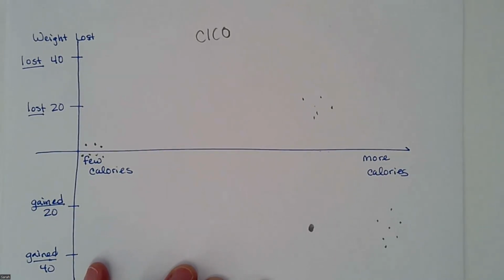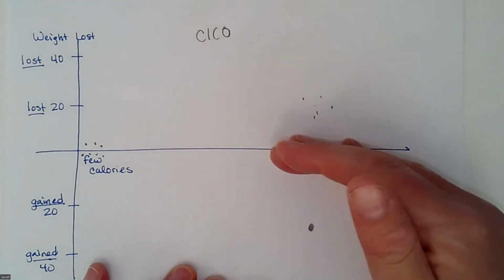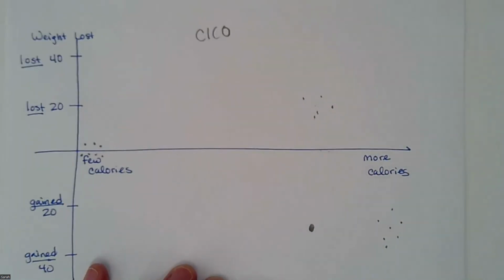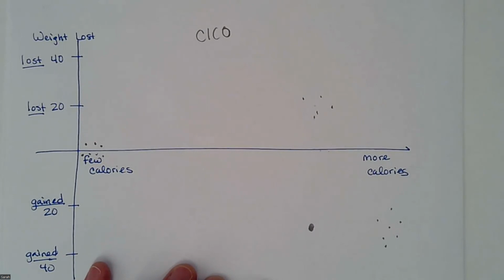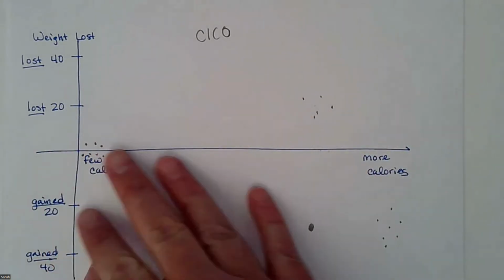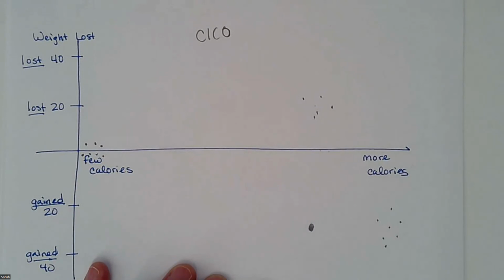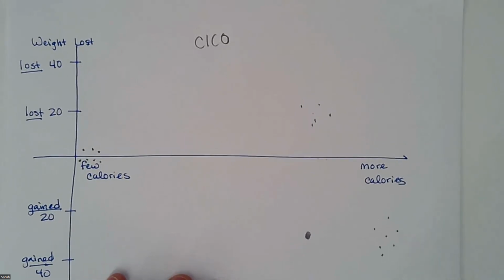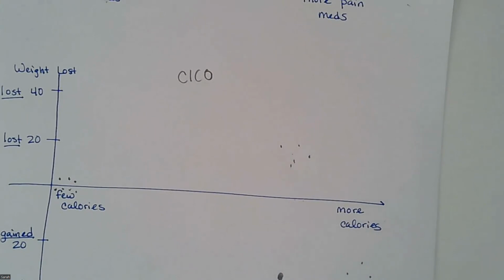So I would say that this one is maybe a little bit negative, at least in the middle, like the fewer calories you eat, the more weight you lose. But overall, if you consider from 0 out to maybe 10,000 calories, there's really not a good pattern there. I would say that CICO is maybe weak to moderate, so there is some truth, but it's hard to say that that's the only source of things that go into weight loss. All right, so come back in the next video, and we'll go over the last 4 relationships.